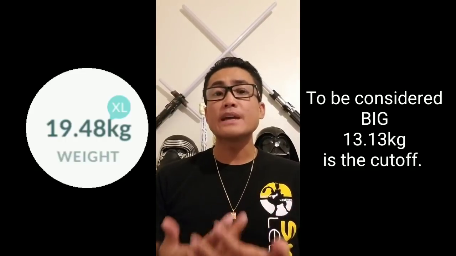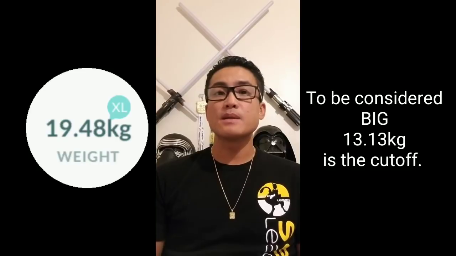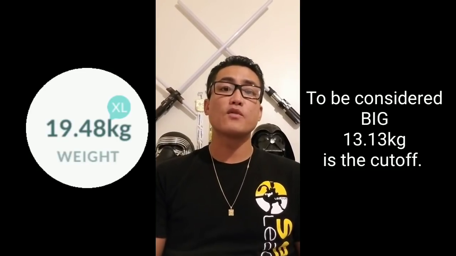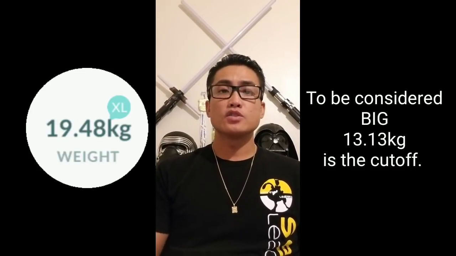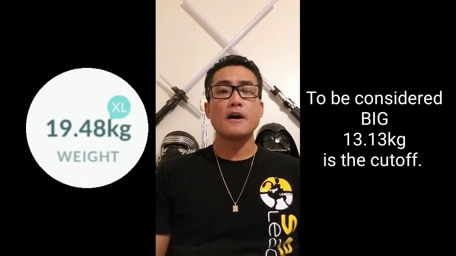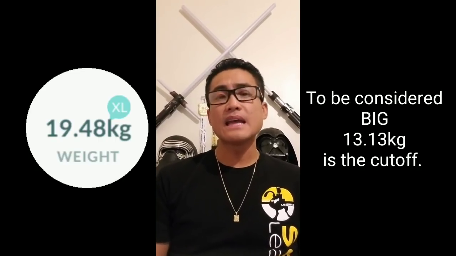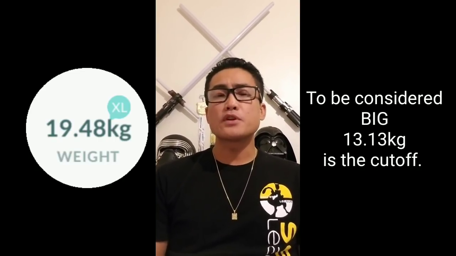And for big Magikarp, it would actually be 13.13. That is the minimum for a big Magikarp, regardless of what your gym leader or your trainer tells you, whether it is a big Magikarp or a huge Magikarp. For Team Instinct, I believe it tells you if it's huge or just big, but in reality, it actually needs to be 13.13 for a Magikarp, and trust me, I know.